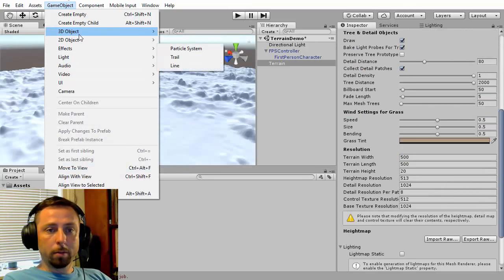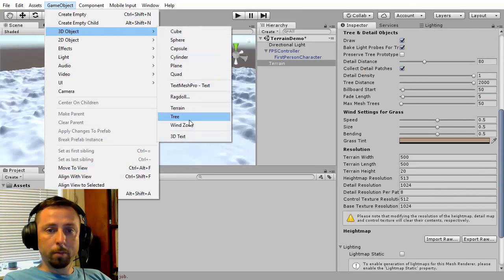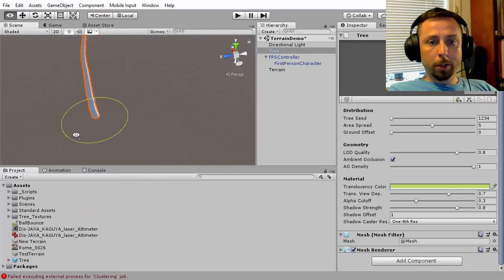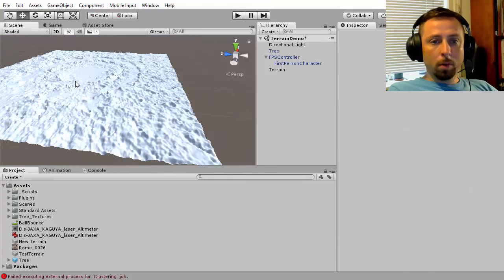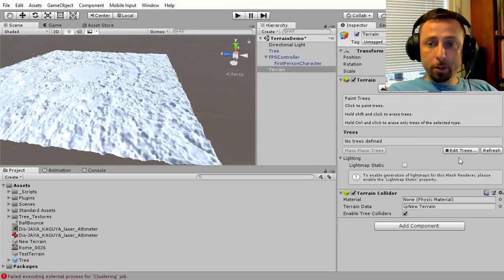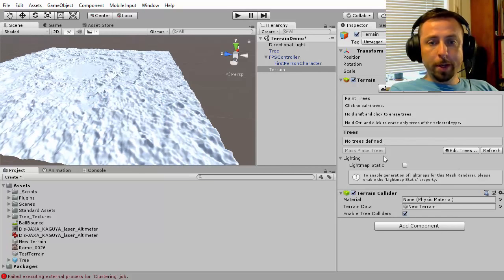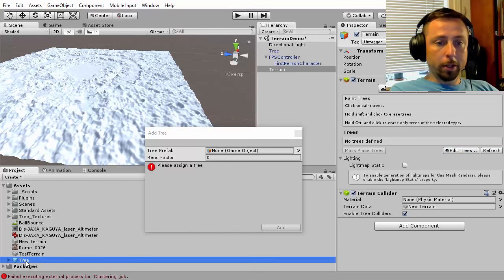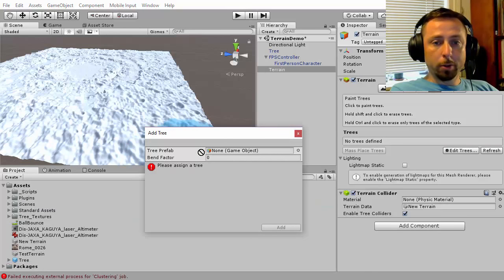Now let's create a tree. So this creates the tree at the origin, and using that tree I can actually paint trees directly onto the mesh using my tree brush. In order to paint trees, I need to add a tree to the tree brush. I'll click Edit Trees, Add Tree, and drag this tree from the project window onto the tree prefab.